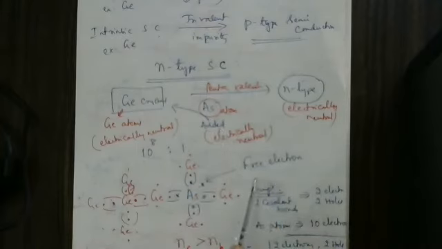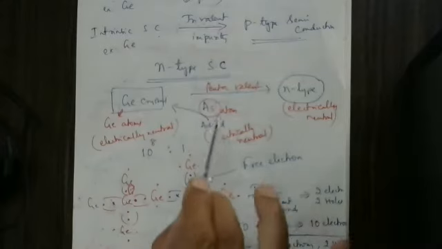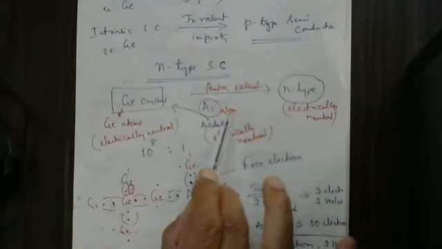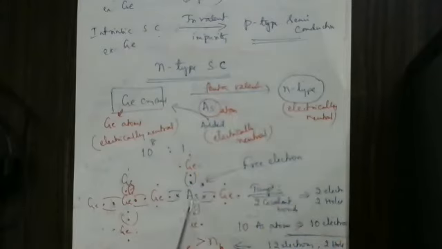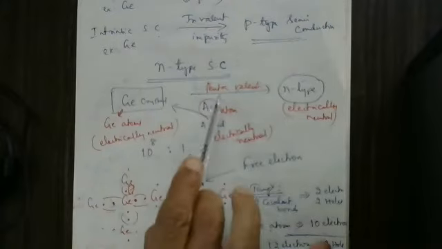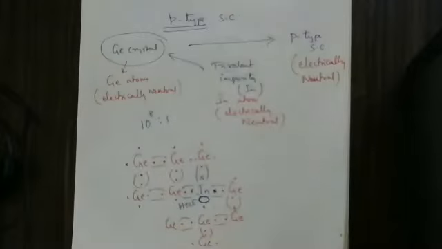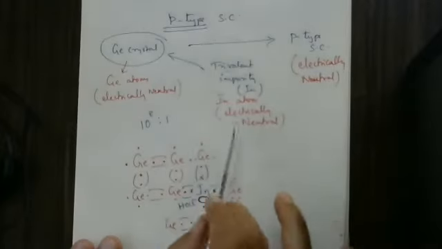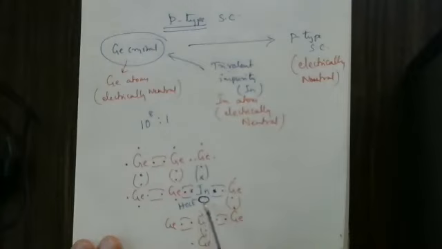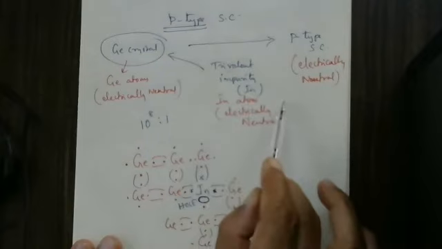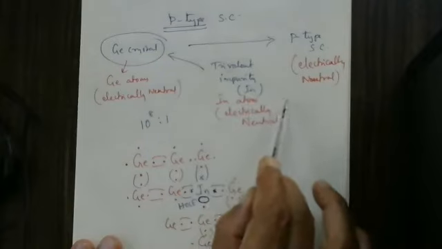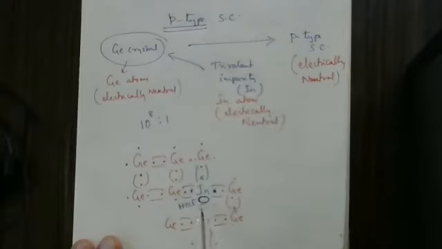If the electron is there only, it is an atom. If the electron moves out, now the arsenic atom loses its identification as an atom and converts in the form of a positively charged arsenic ion. It is a pentavalent impurity. Whereas in the case of the trivalent impurity, a p-type semiconductor, if you are adding it, here already there is a shortage of an electron. If an extra electron is occupied here, the indium atom converts in the form of a negatively charged indium ion. I hope you understood now.